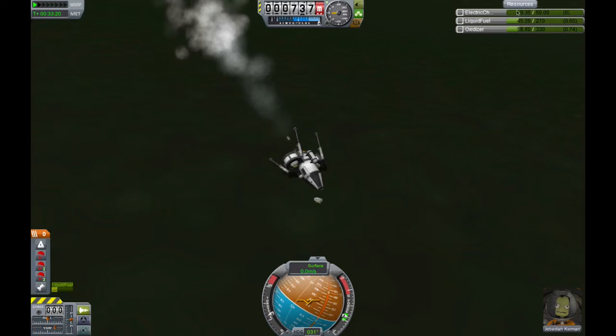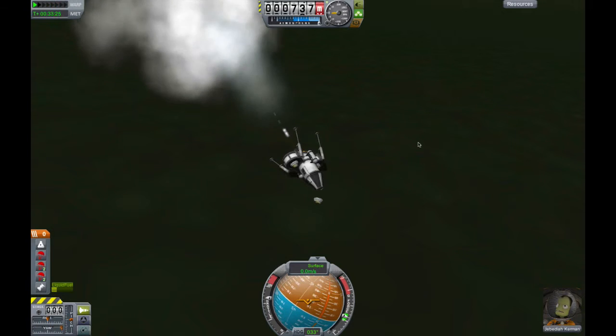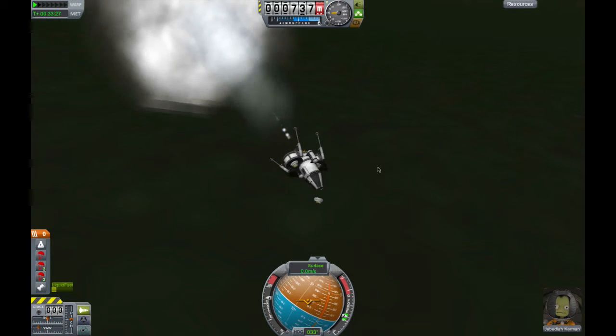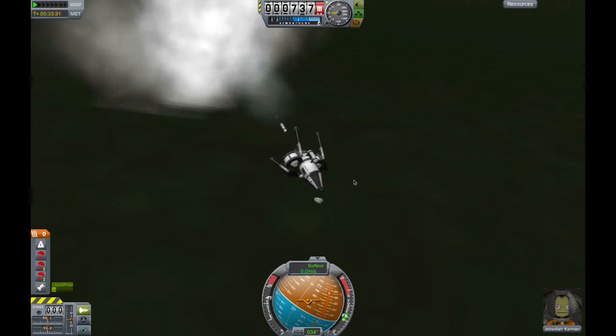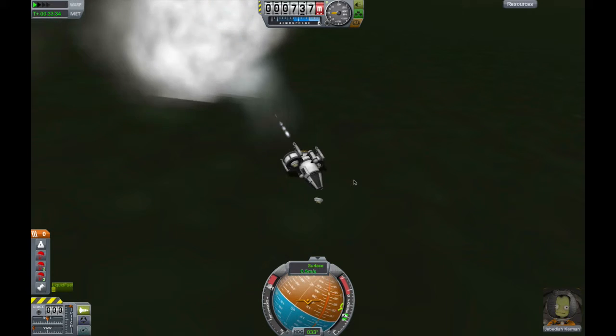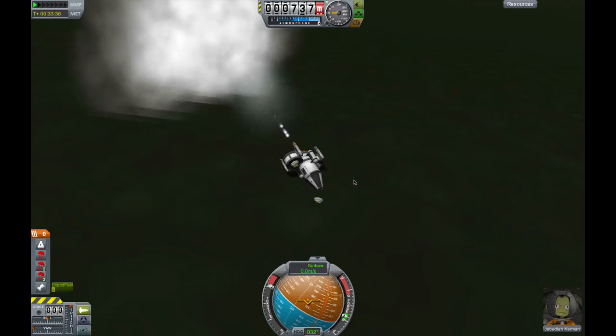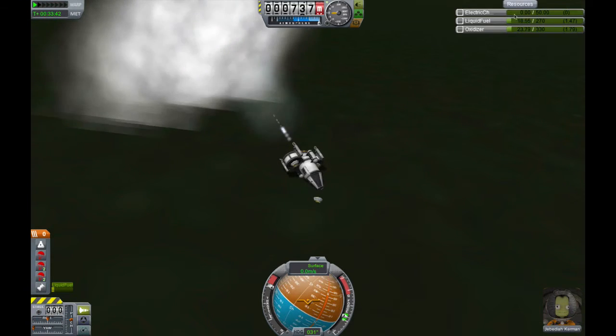Hey, I can kick it around with the engine. I don't think this engine gimbals, so it's not giving me any steering or anything. You can't see, but I'm trying desperately to move this thing in any direction. It's not even budging, not even moving with the engine on full. I don't think this thing is going to flip over.